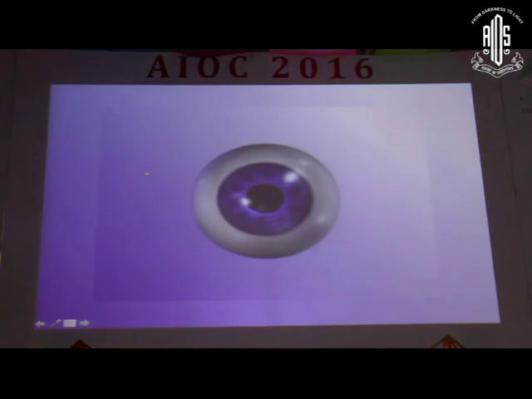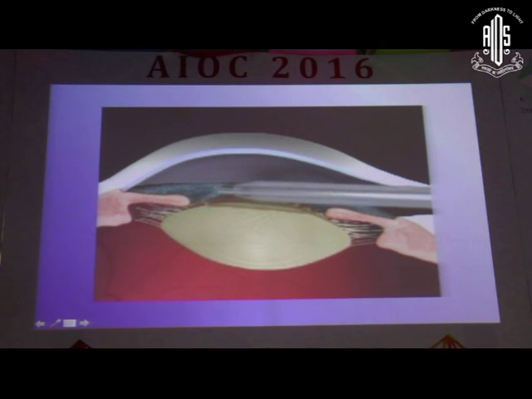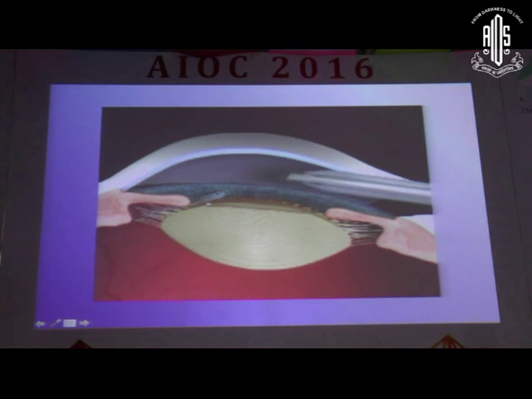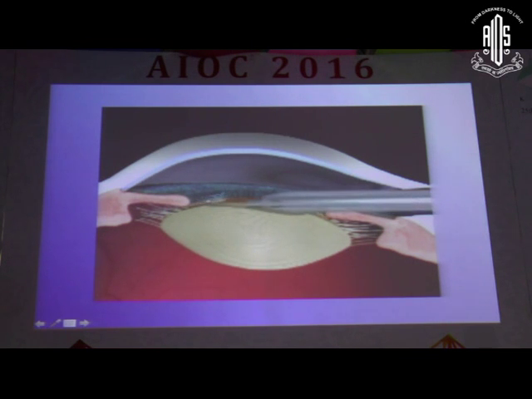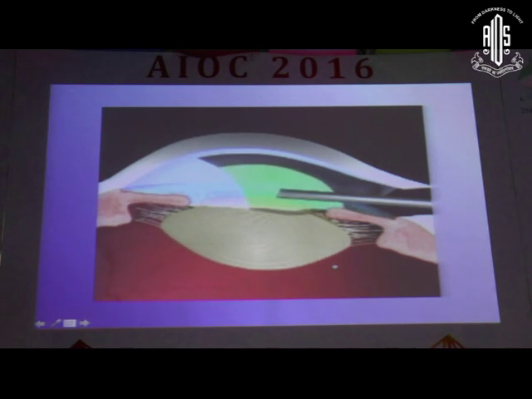Similar animation for how you can do it for a frayed iris. Just in case by mistake you have caught the iris in your phaco probe and this has led to disinsertion of some fibers. Now these fibers keep coming to the phaco probe. So what you are going to do is, again the same principle, you are going to plug this area. So you are going to use the dispersive one, the blue viscoelastic, the one which coats and stays there longer, right? And complete the procedure, and your iris tissue which was coming to the phaco probe will stay there, and you will prevent any further damage.